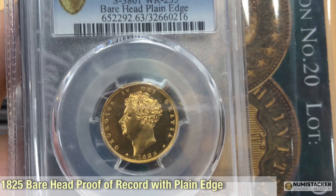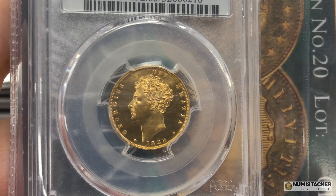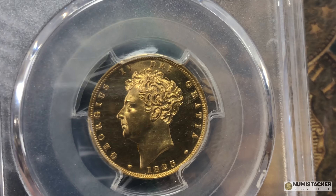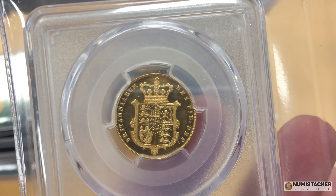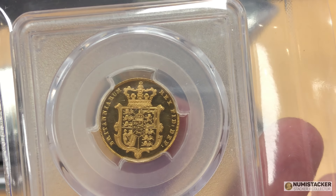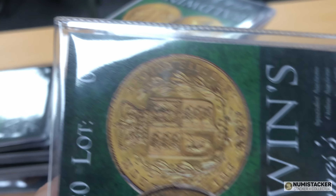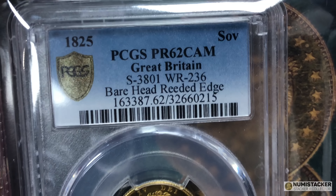This one is an 1825 and it is a kind of proof of record or pattern proof, but it wasn't one of the years that there was a mint set produced by the Royal Mint — that was 1826. In 1825 there were only a very few produced: some with a reeded edge, some with a plain edge. This one here is the one with the plain edge. Lovely shield pattern on the back, mirrored finish, just a beautiful proof coin — an example that may have been produced for a VIP or for review, but not sold to the general public.